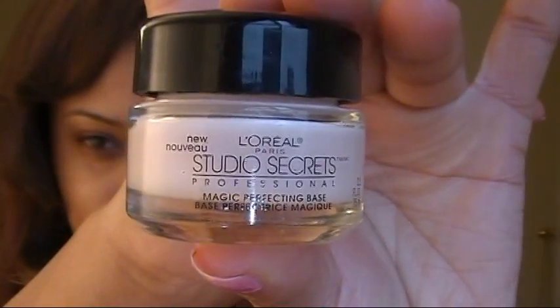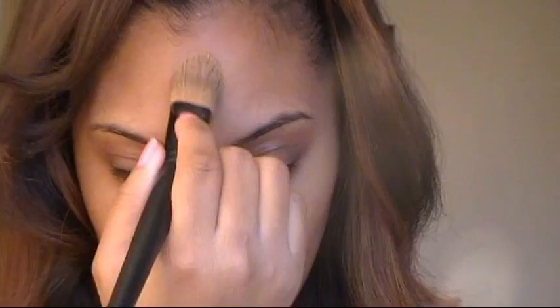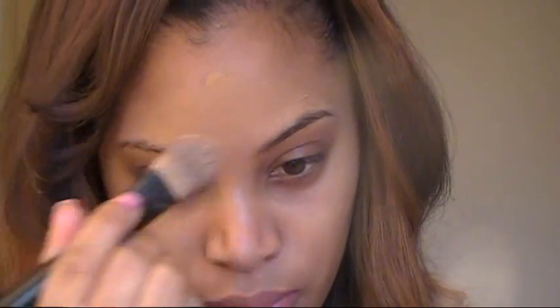To begin, I start off by applying my face primer. I'm using Loreal Studio Secrets. By applying the base all over my face, this will give my foundation a flawless finish. Next, I'm using L'Oreal Magic Smooth Souffle foundation, and I'm applying this all over my face using a foundation brush.